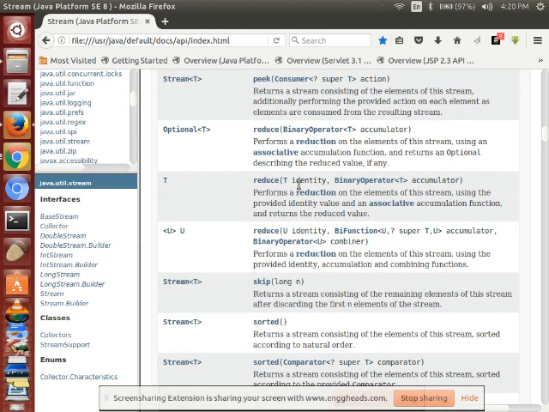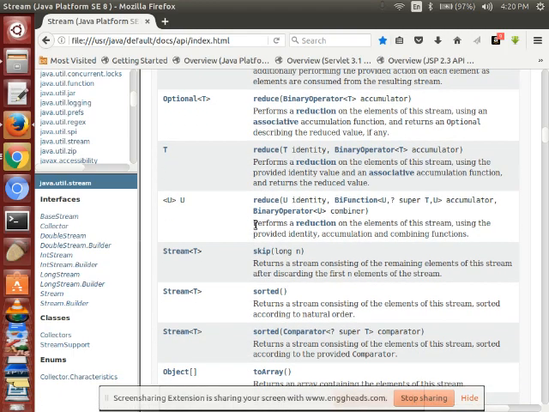The reduce with 2 parameters, and that's a reduce with 3 parameters. And see this, the operation which we do, we call it as accumulator. Fine. So we have an accumulator, we have a combiner. Identity, accumulator, and combiner. Okay. Fine. Clear on this?